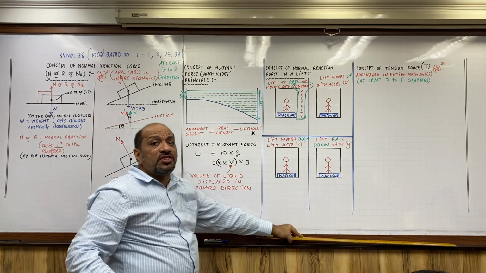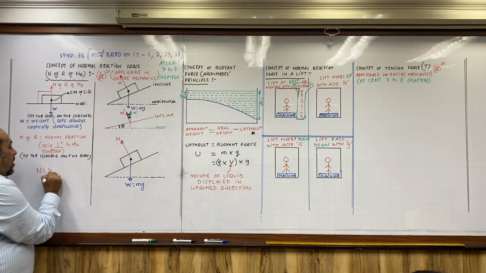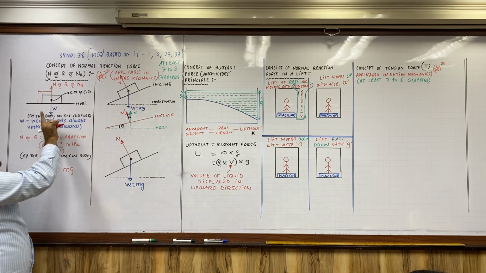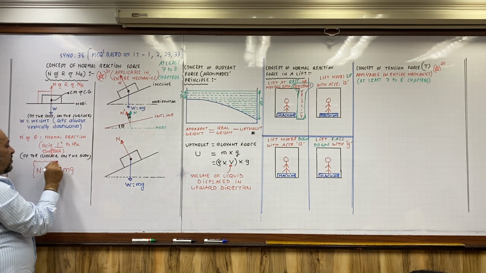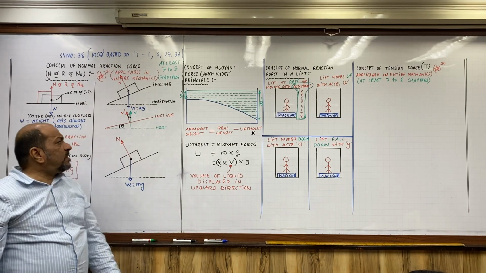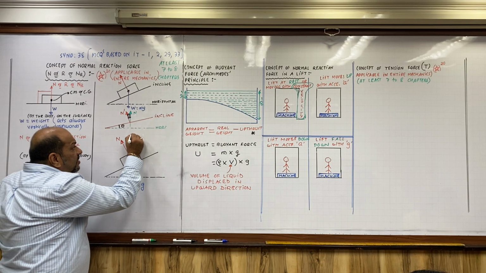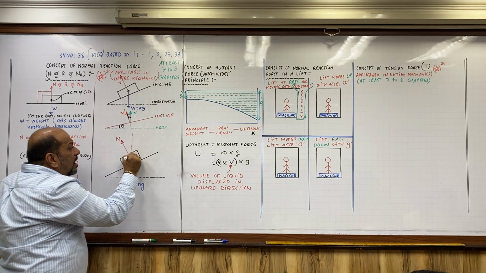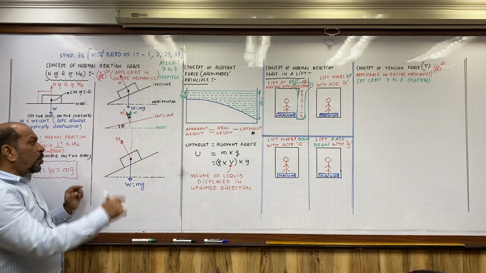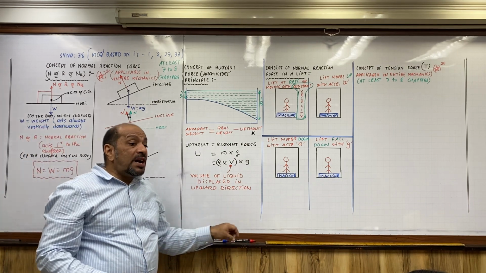Now if I think about the extreme left diagram, can I say N is equal to W is equal to mg? Because W is exactly vertically downwards, N is exactly vertically upwards. That means an exactly vertically upward force is balancing an exactly vertically downward force. But what about this? W is exactly acting vertically downwards, but the normal reaction vector, which was acting vertically upwards, now is not acting vertically upwards, because it is acting this way. So in this diagram, can I write N as W? Answer is no.